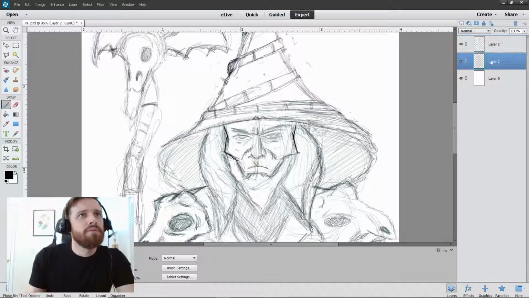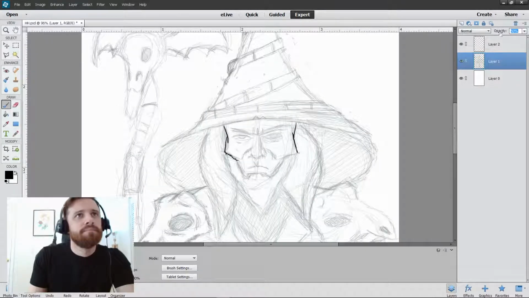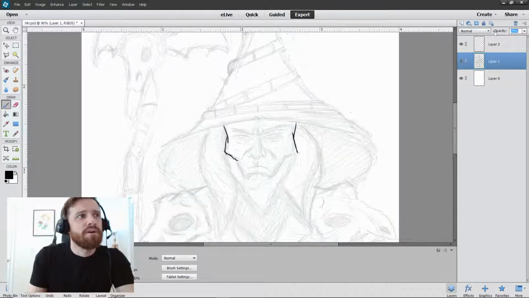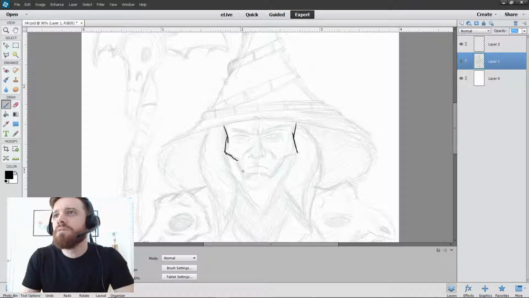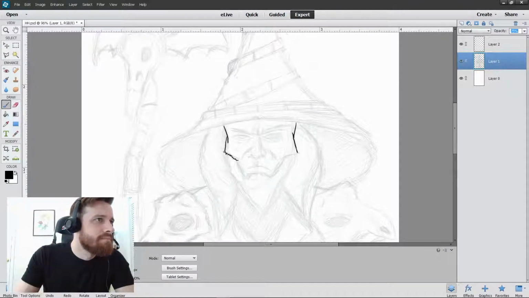And one thing as well too, what we can do is get this layer and then drop the opacity even more on this. Drop the opacity even more, so it's even lighter. The initial color we used was a little dark. Yeah, see, so now I can see this a little bit better. Okay, cool. So let's do this.